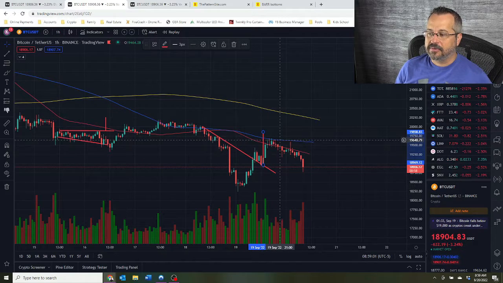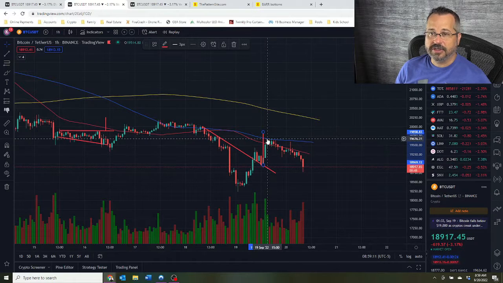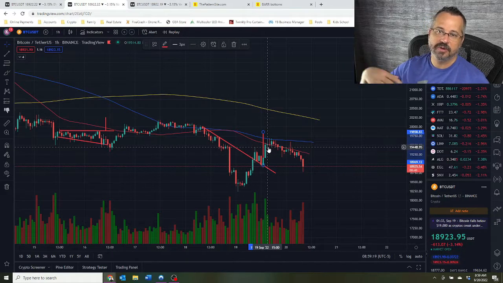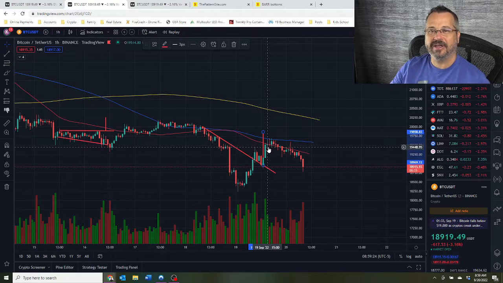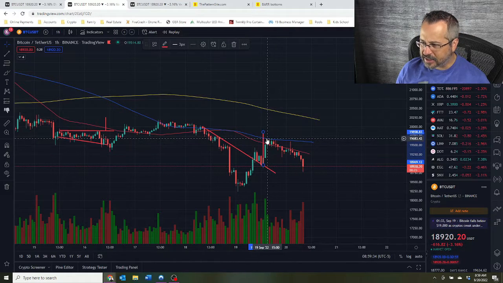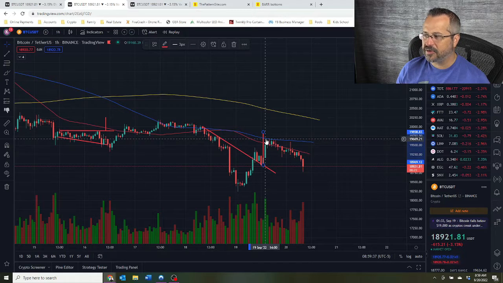The other thing to think about, I've shown you what the target was, being around 19,850, but you could see there's the 100 period moving average coming into play there as well, and a lot of times that's going to have resistance or show resistance on patterns. These moving averages, it's astonishing how often they will be support or how often they'll be resistance. And so looking to set your target price for exiting the trade, I looked at this and said, hey, it's probably going to bounce off that 100. So that again was why my target was going to be only about 19,650.